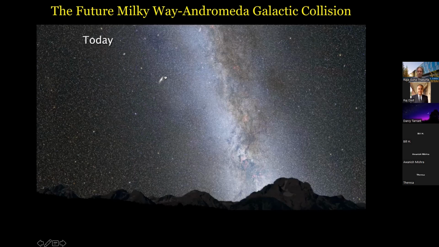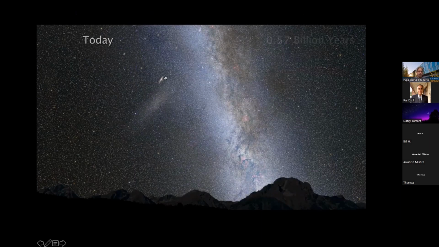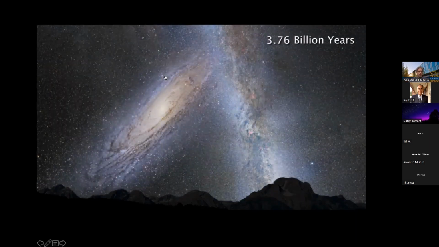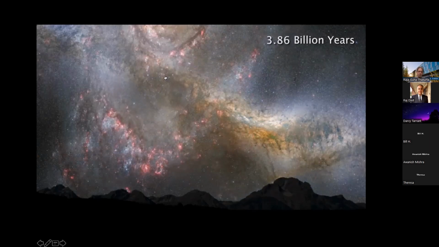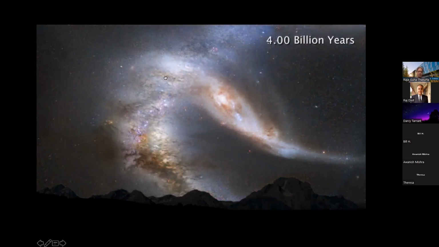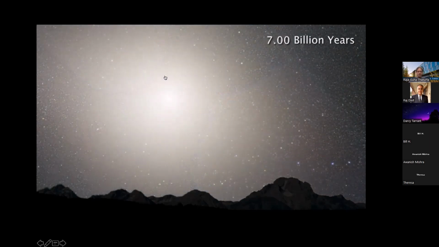And it led us to conclude that the Milky Way-Andromeda collision is inescapable. NASA put out this beautiful video, Milky Way, Andromeda, and they did a prediction of what the future will hold. Andromeda will get much bigger in the future. I say future, very far in the future, billions of years. And that'll lead to a collision ultimately between Andromeda and the Milky Way. Each is moving towards the other, moving towards our common center of mass. There'll be a giant burst of star formation when the two galaxies meet because there are gas clouds in both galaxies that will go through shocks and form stars. And finally, in about 7 billion years, the two galaxies would have merged into a single elliptical galaxy.